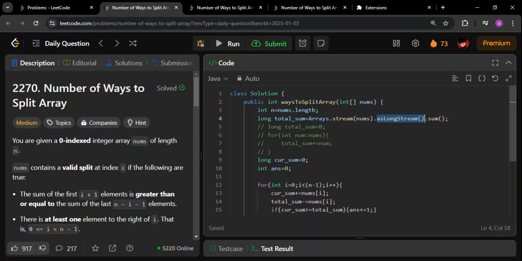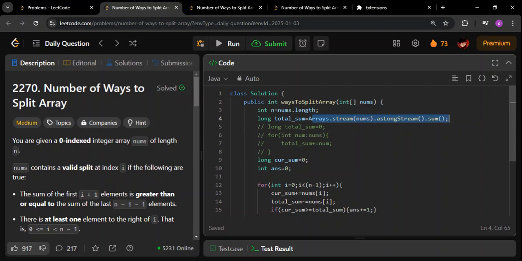Okay, that is a stream of long data type variables, and then the sum that will happen will also be long. So the sum will be stored in a long variable and it will be written in a long form. Then you are doing the sum. Before doing the sum, you have to just ensure that you are calling this function, so that even if it exceeds the int limit, you will still be able to capture it. And when this returns the answer, it will be in a long format.